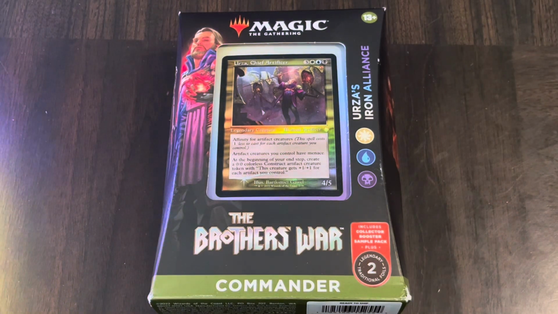Today we're going to crack open the Brothers War Commander deck, Urza's Iron Alliance. Now this came out a while back. I think this came out, is it last year or 2 years ago? As one of the Commander rotations, part of the Brothers War.